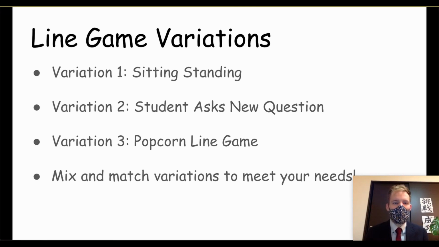Say you have only 5 minutes left at the end of class and you want to do a quick activity. You can use the popcorn line game. But for example, if you've run out of material in your class and you have 20 minutes left, you can make a longer game using the sitting to standing game variation. So let's look at each one individually.